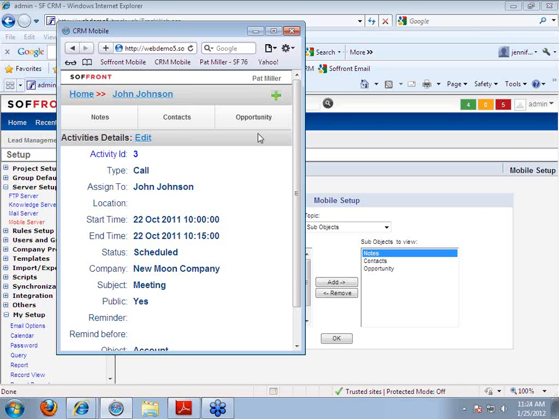Another question I see is, can I log into the CRM from my desktop machine and my phone at the same time? Yes, you can. With the same login, it works on the desktop CRM and from the smartphone as well, at the same time.